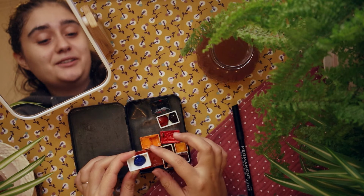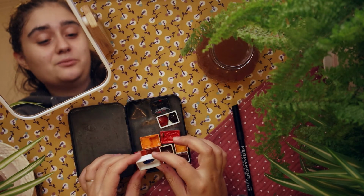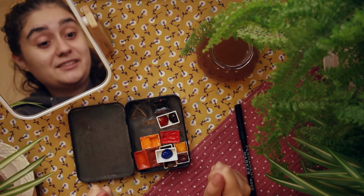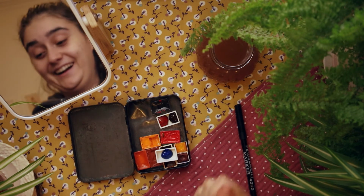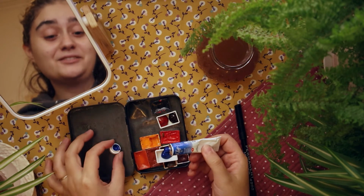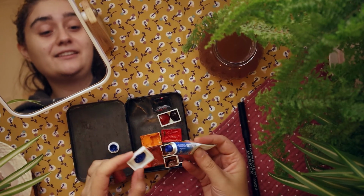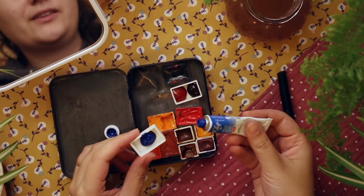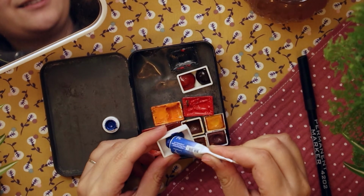I think I may fill this up, even though it was not my goal, because it is annoying me so much. I don't know, this may just be some kind of OCD or something, I have no idea, but I can't stand pans filled like this, so sorry for that.